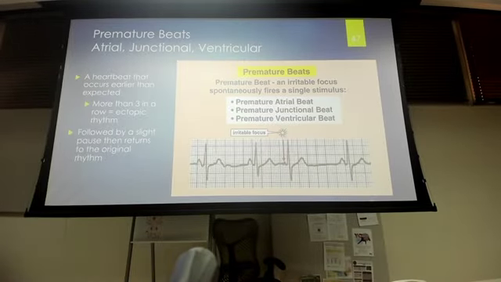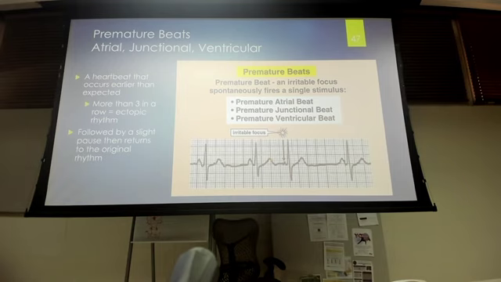We talked about ectopic rhythms, okay, escape rhythms. Escape rhythms are occurring a little bit later. Okay, we also want to talk about premature beats. Premature means it occurs earlier than we expected. If we have an escape, it's occurring later than what we expect. Premature beats can be premature atrial beats, or premature atrial contractions, premature junctional beats, or premature junctional contractions. You're going to use those words interchangeably, and then premature ventricular beats, or premature ventricular contractions. So again, it is occurring earlier than we expect.